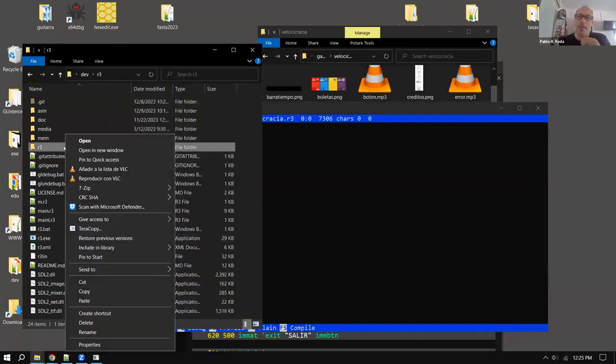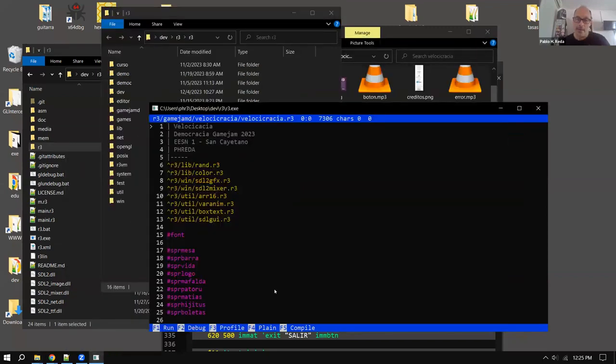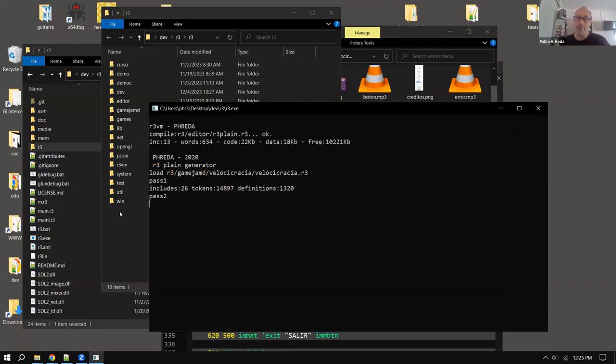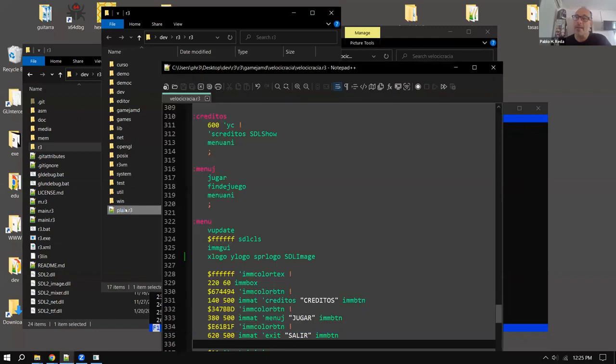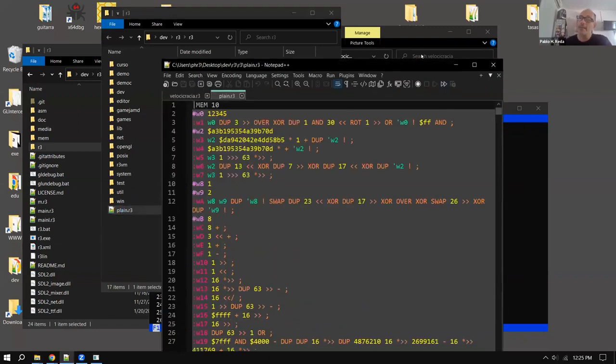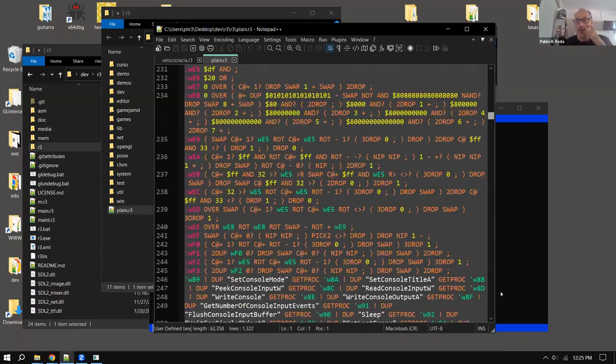Plain code, in the folder of source code, plain code makes this file, and this file first puts all the includes in one file.